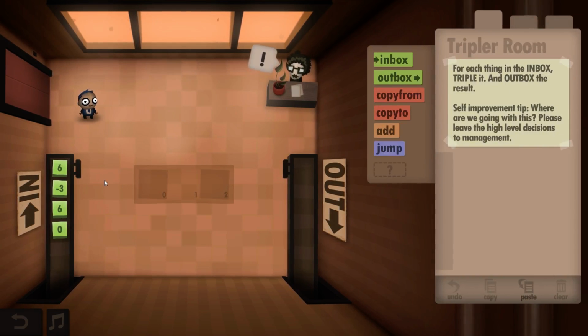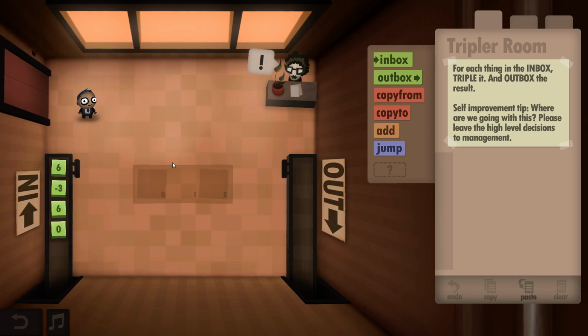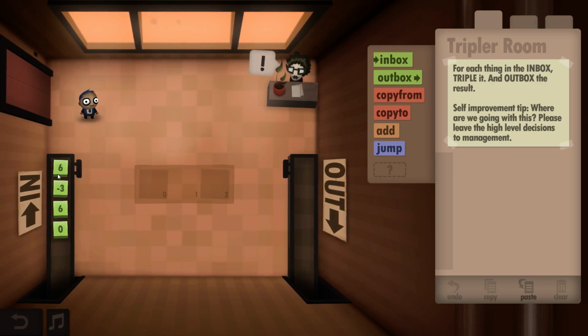He's a likable fellow. So for each thing in the inbox, triple it and outbox the result. Self-improvement tip. Where are we going with this? Please leave the high-level decisions to management. So for each thing in the inbox, yep, you're tripling it. That's correct. So 6 needs to turn into 18.